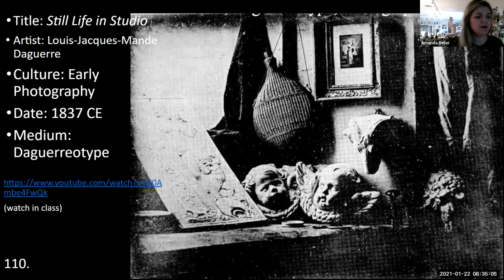It might include flowers, like we saw with Fruit and Insects by Rachel Ruysch, that Dutch Baroque painting from the 1600s, where we had the emphasis on things that related to fall, and then also things that related to brevity of life. And so still life, it's capturing an arranged scene. And so the artist has set this up in his studio as his content, his arrangement. So we're going to watch this video about the process. And I want you guys to notice how many steps would go into this.